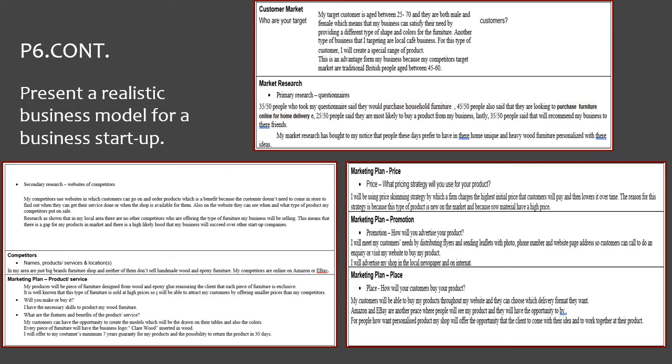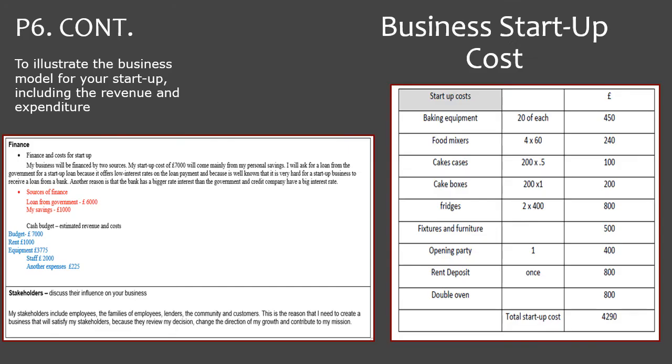This is, as I said before, an example of what you need to put into your assignment. So here you have your customer market, your market research, your competitors. So you need to talk about your competitors, and what you found when you've researched, your marketing plan, and your product and service. All of this here, I won't read through it because it's there for you to just have a look. You can pause the video and use it as a reference or as a guide to complete your assignment.